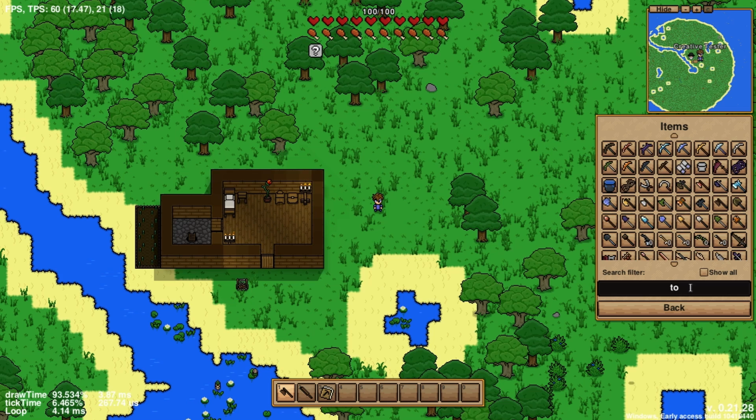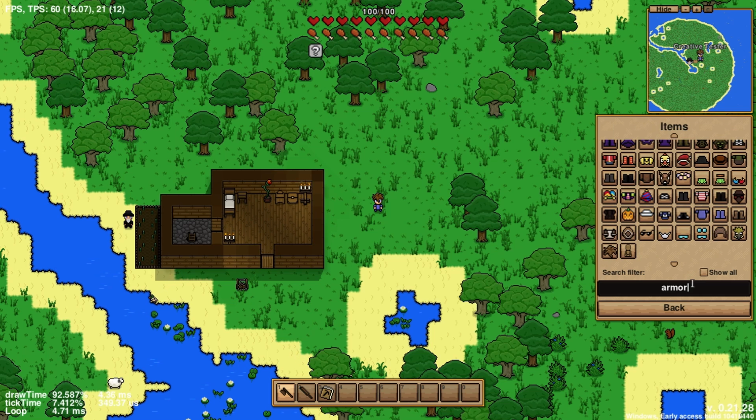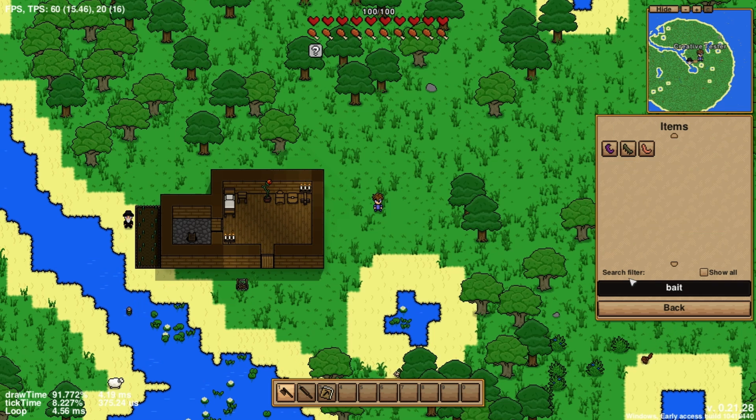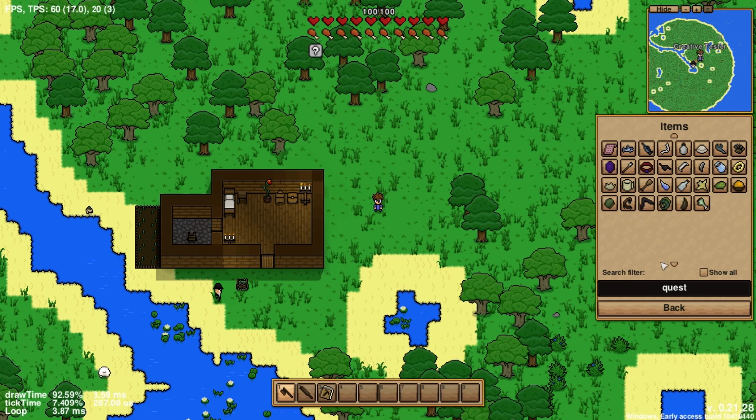If you just want to see tools, just type in tools. If you just want to see weapons, type in weapons. Armor, spelled the other way. You'll just see the armor. So this works for all the things. If you want to see bait, anything that you can filter by in the game normally. I think quests works as well. So there's all your quest items if you just want them.